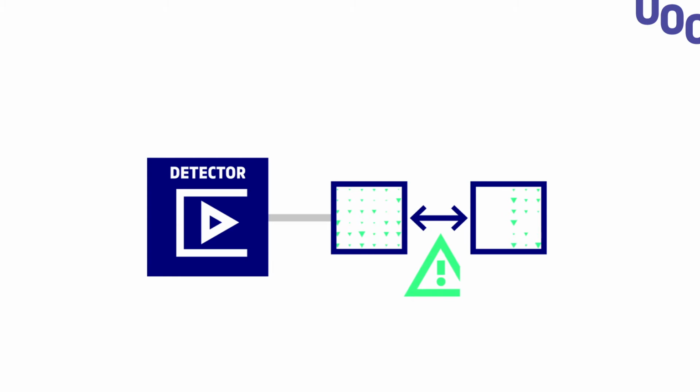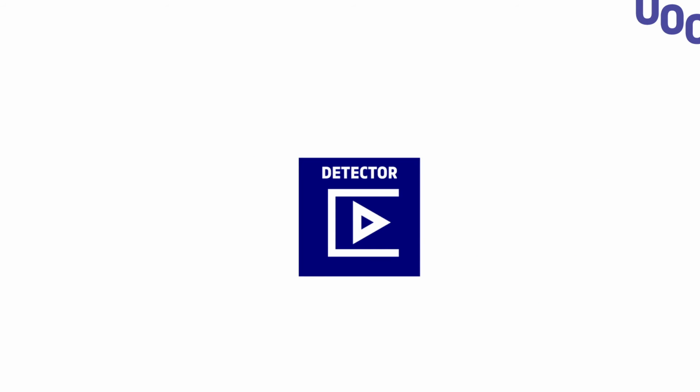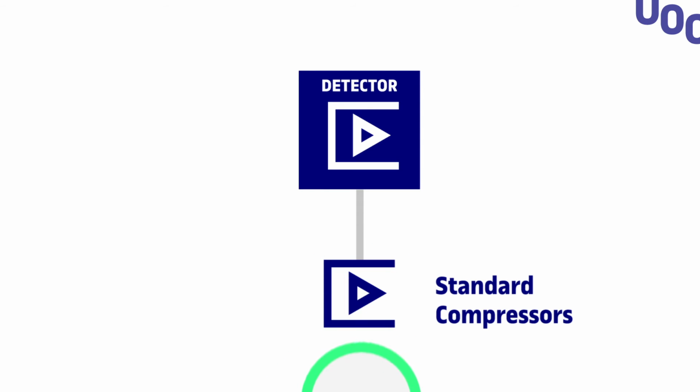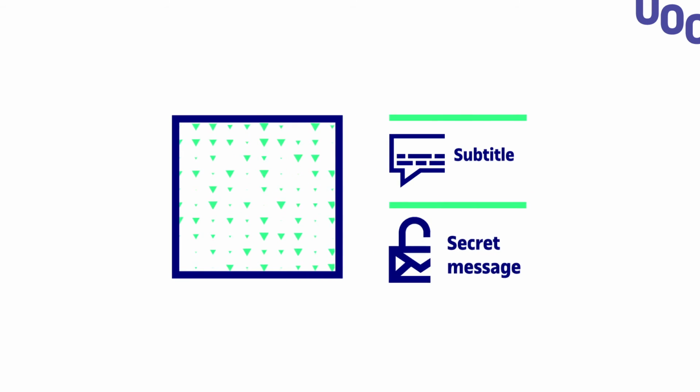It's worth mentioning that to extract the secret bit stream, the original video is thus not required. Besides, the resulting video is the same as the one obtained with a standard compressor. Finally, besides tamper detection, the suggested system can be used for hiding side information, such as subtitles.